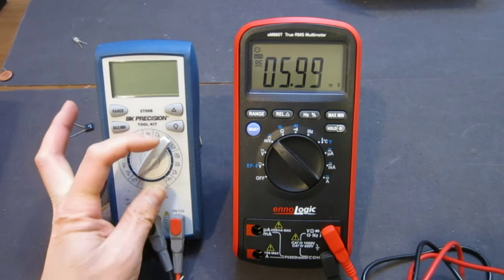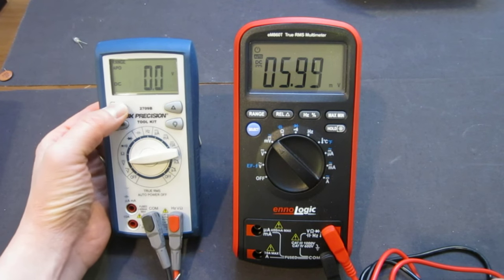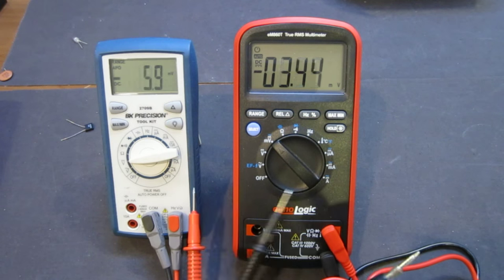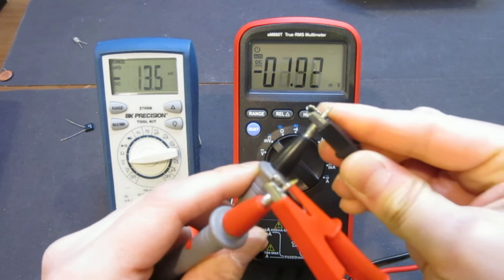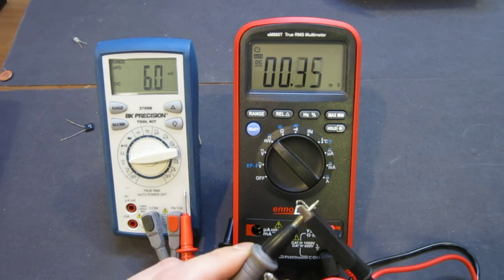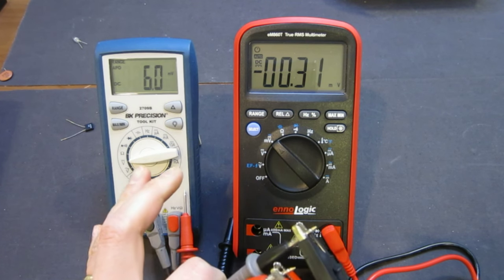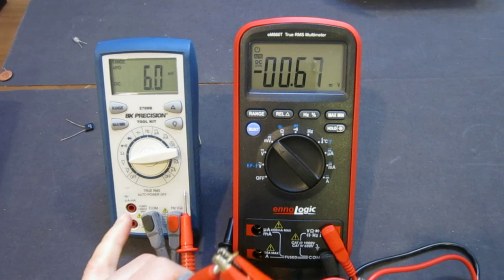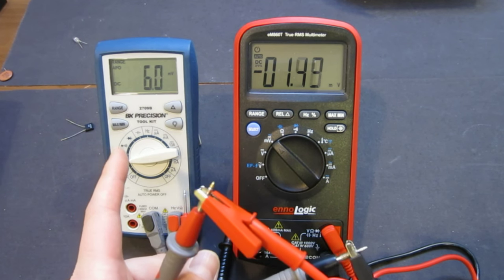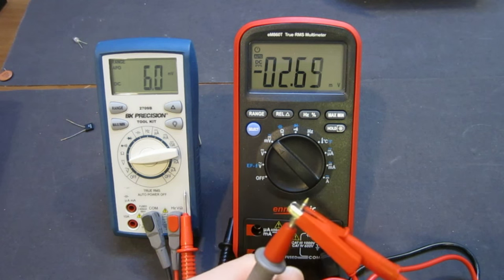So if I use my BK Precision, I have to cycle it through the range, and now it's millivolts. Now let's see what it says. This one measures 6.0. So even though both are in the millivolts range, and both are 6,000 count meters, actually the BK Precision is 6,600 counts, but in this particular situation, the BK Precision actually has less precision than the eM860T.